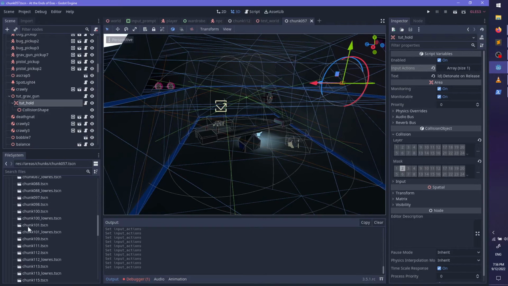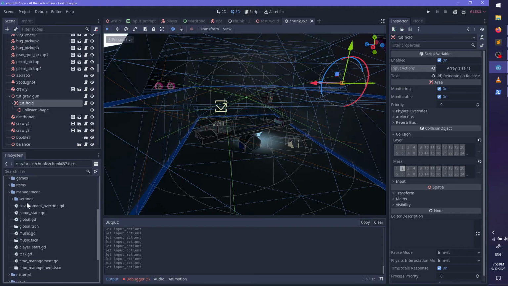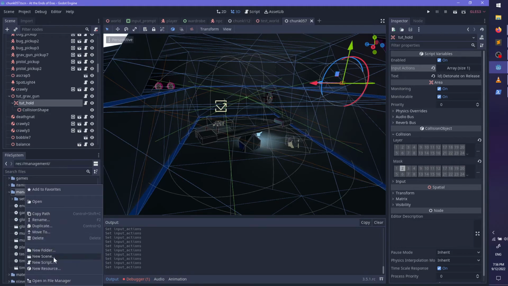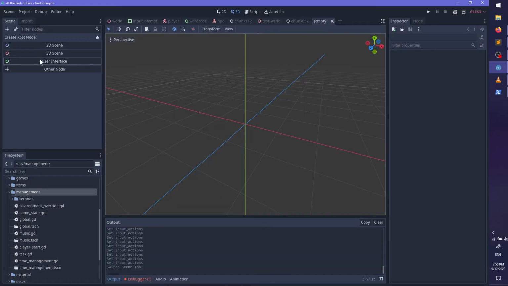And also, so I don't forget, I'm gonna add the management. Let's just add a new scene called Resource Preserver.